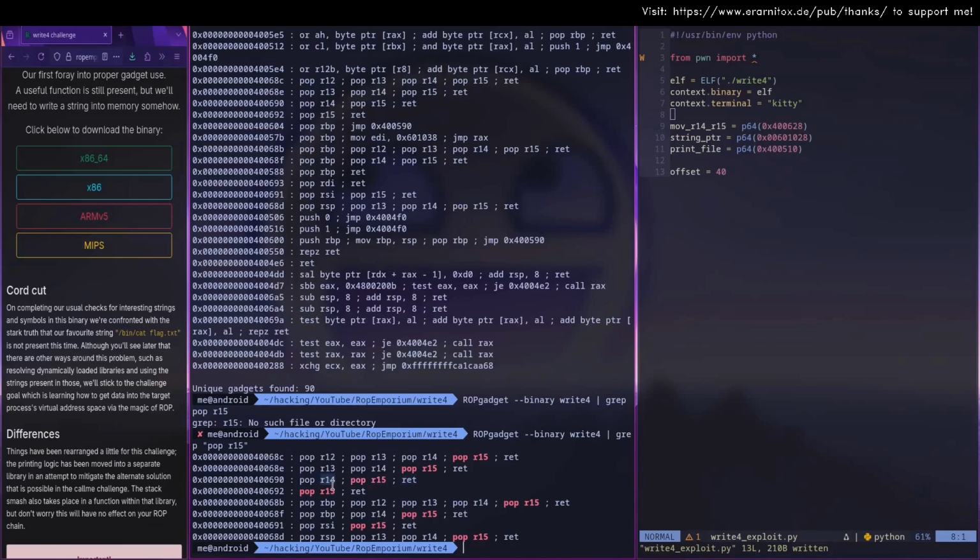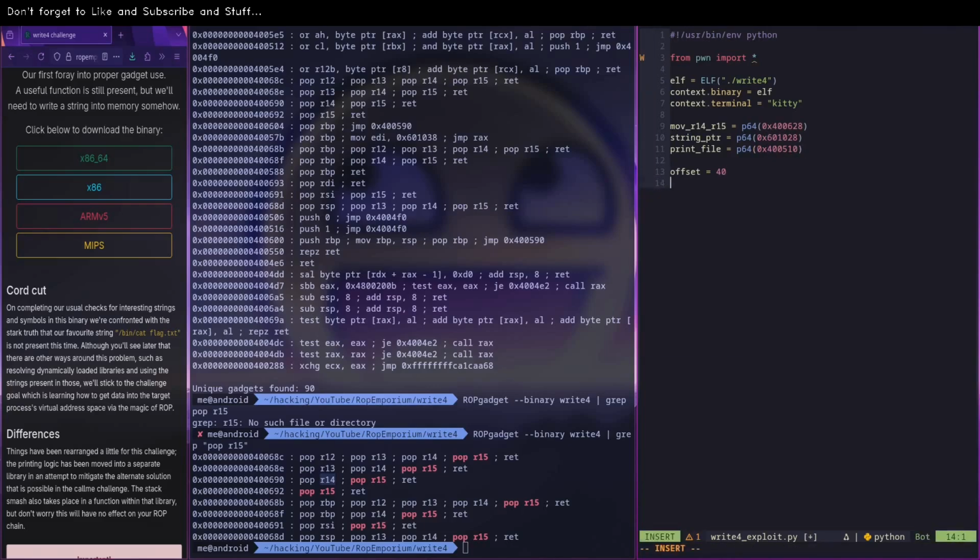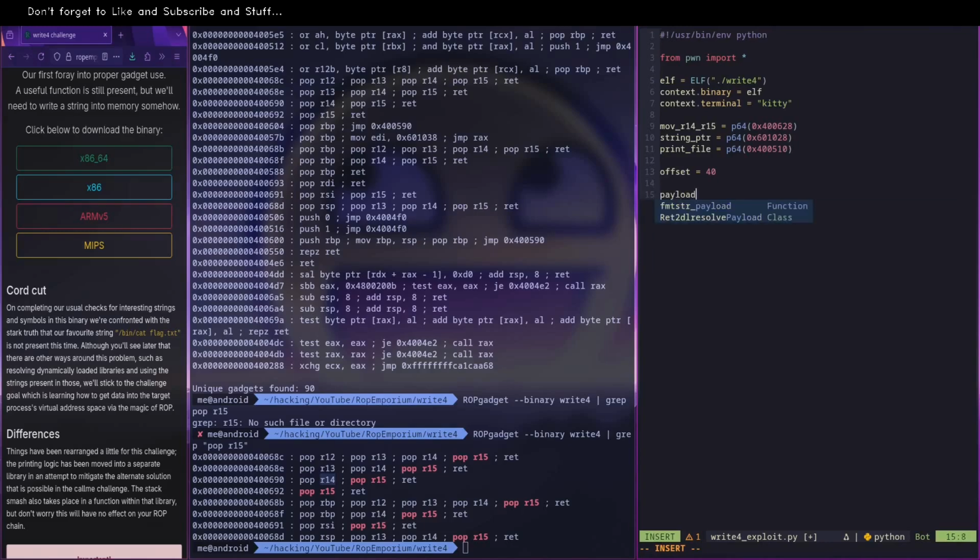Then we can write it to the location pointed to by R14, which is our string pointer, basically the data section. So let's start to craft our payload.